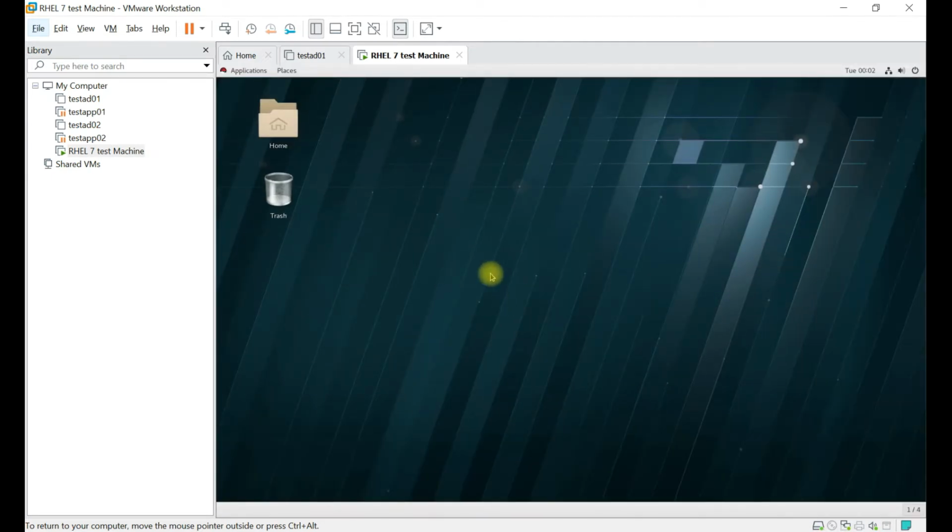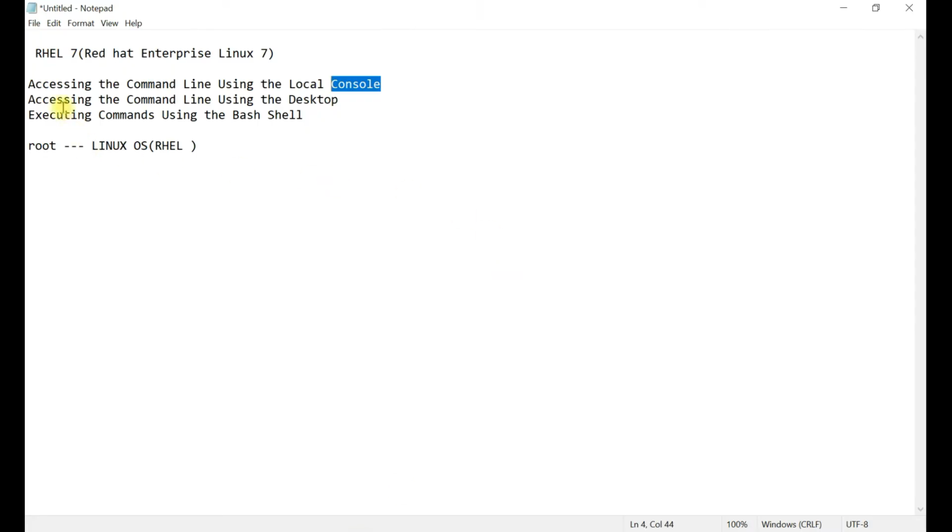Okay, so you are now in front of the operating system. This is what we call the console. You need to basically understand this is the console, where you can see the system screen and desktop, and you can access your system completely.